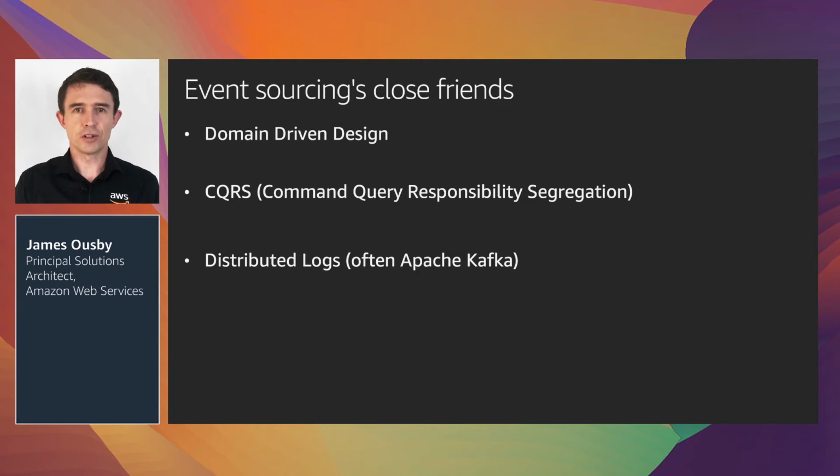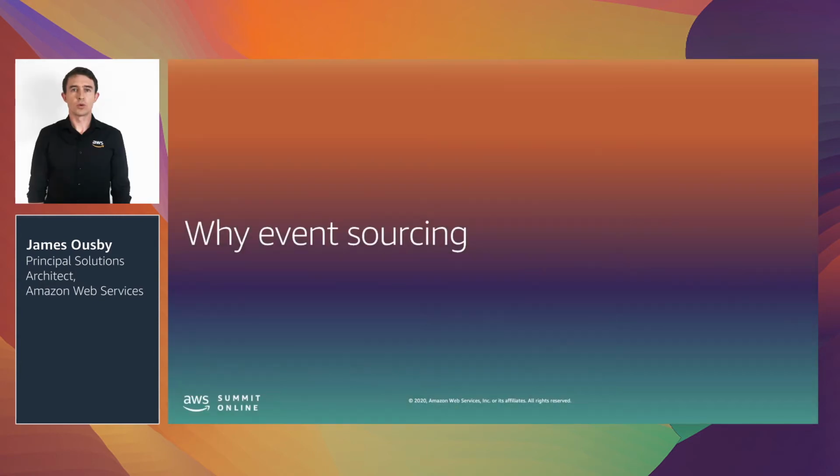And then finally, distributed logs is usually the way that people look to implement or store the events that are generated in an event sourcing approach. A bit later on, in another section, we'll talk about why distributed logs are useful for event sourcing, and in particular, Apache Kafka. So why event sourcing?